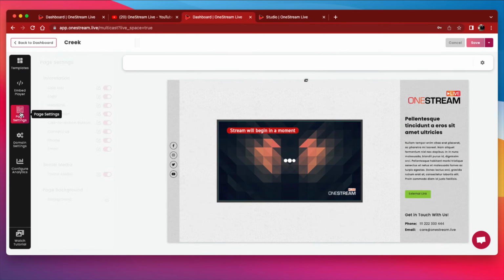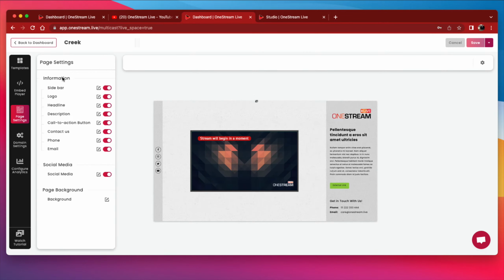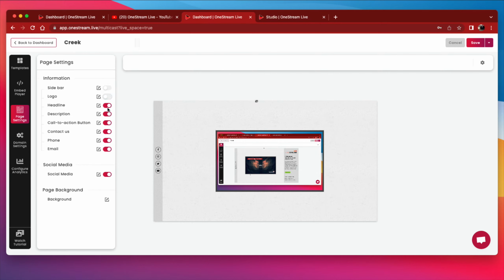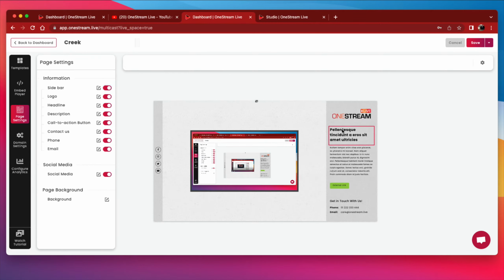All right. Then it has this button that says page setting, and then you're able to go through all of these settings, what you want on, and just toggle what you don't want off. It's really that simple. And you're able to change all of this to your own information, your own description, your own logo.